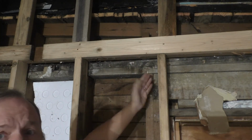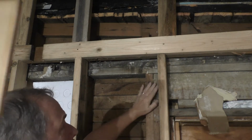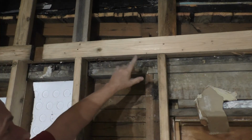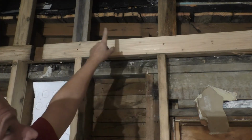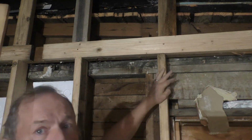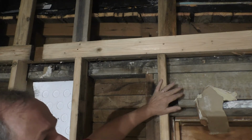So what I wound up doing was building another wall kind of in front of the existing wall. Put a 2x4 across that beam running parallel to it and moved it in and out. So we got this parallel to the ceiling joists and put 2x4s in front of the existing wall studs to give it a little filler room.